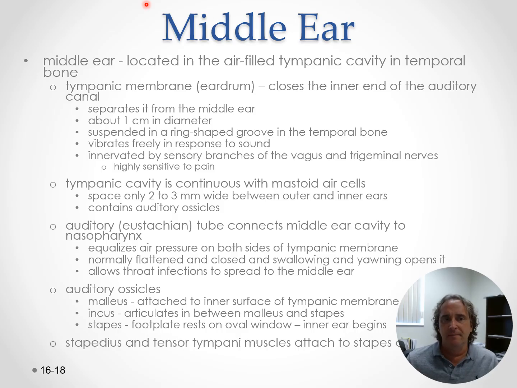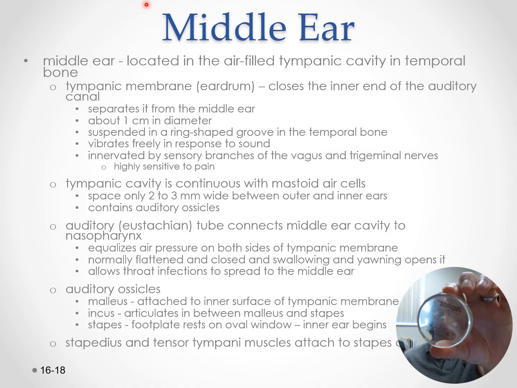So when you're looking at the middle ear, it's going to be the eardrum and the bones. And if you're sitting there wondering, what are the bones? What are these ossicles, actually? These are real size ossicles for a human ear. And you have your malleus, incus, and stapes. Sometimes they're called the hammer, anvil, and stirrup.